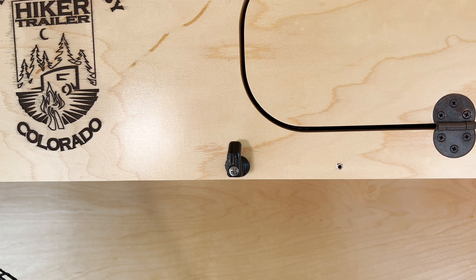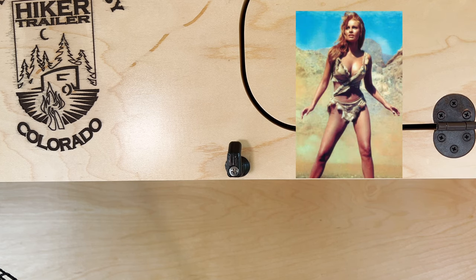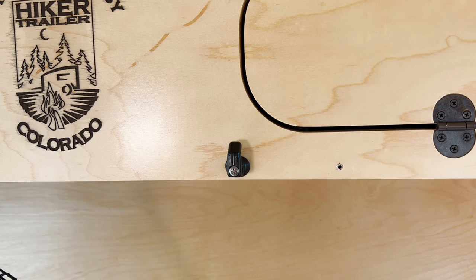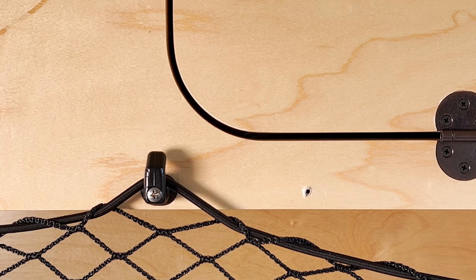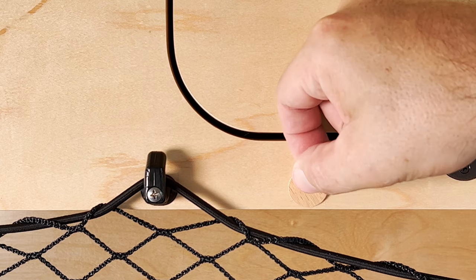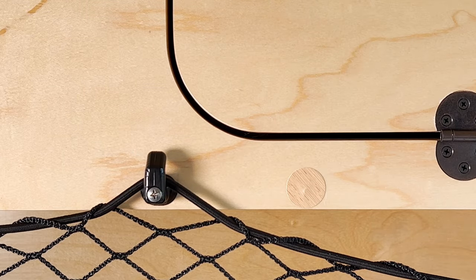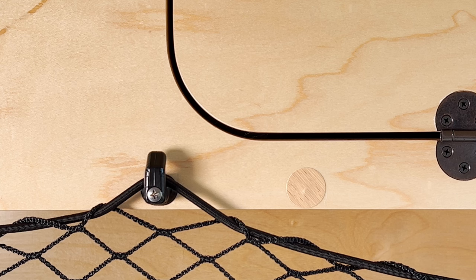Now, as you can see, this left me with two exposed screw holes on my beautiful new interior. So I thought about hanging a picture of Miss Fuzzy Britches over the hole here, but that's not exactly practical, so I asked Hiker Trailer what they consider the best way to patch holes, and they suggested wood dots. Wood dots are just color matching stickers that you place over the hole. Applying them couldn't be easier, but I'm not sure which is more obvious, the sticker or the exposed hole. Of course, wood putty is what I'm most familiar with, but I haven't always had the best luck in matching the color. Still, I'm inclined to think that would look best. What do you think would look best? Please let me know in the comments below.